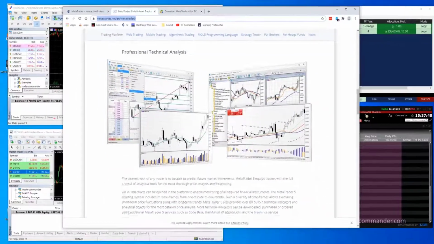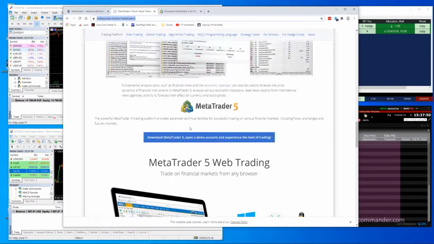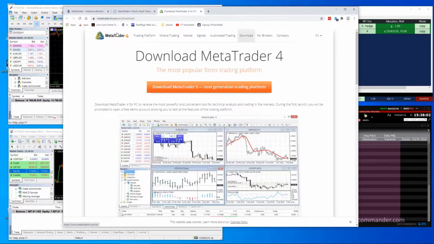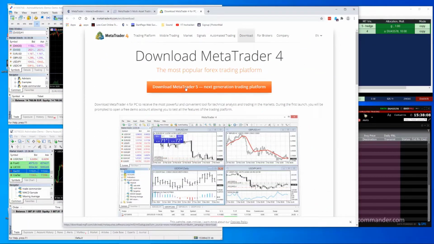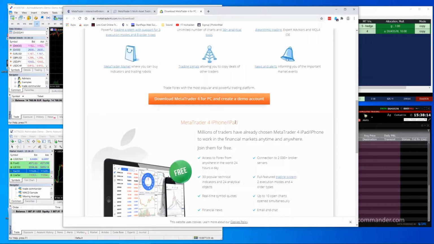If you scroll down, you can download and install MetaTrader 5, and with a few clicks you open a demo account. Just provide your name and email address. Or for MetaTrader 4, MetaTrader4.com. Also here, just click on download, install the MetaTrader. With a few clicks you have opened a MetaTrader 4 account.